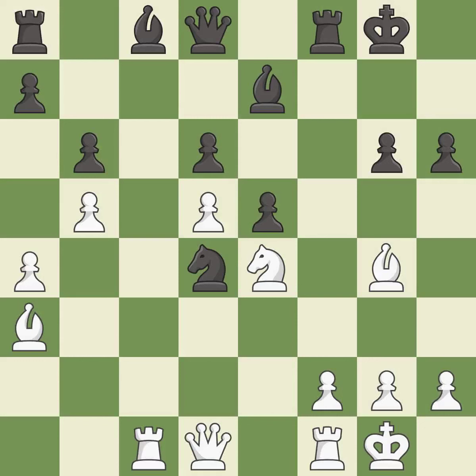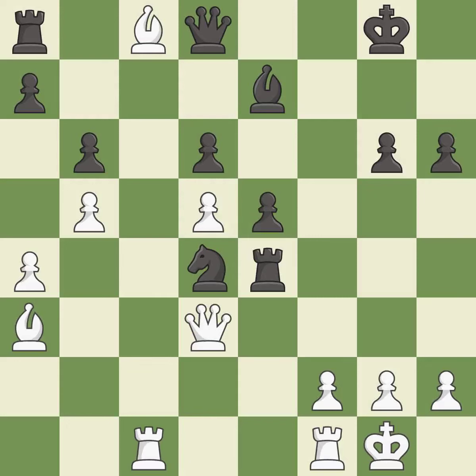It is a miss. This ignores an opportunity to threaten winning a knight. It is an inaccuracy. This maintains the balance in material with a good trade. This is the only move that works. It is best. This misses an opportunity to recapture a piece. It is a mistake. This wins material.